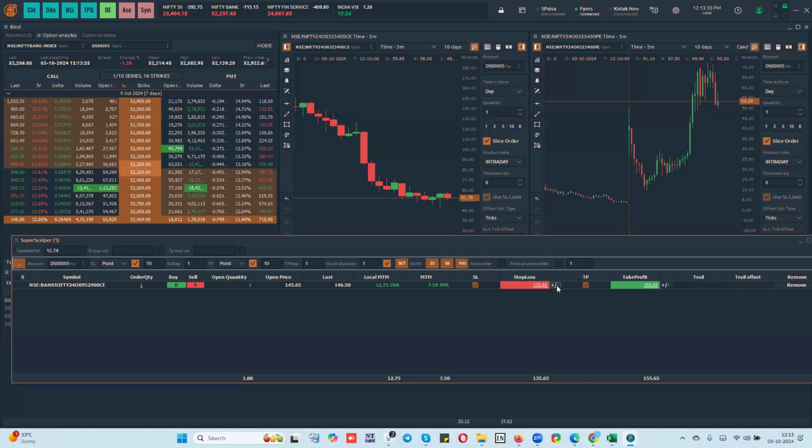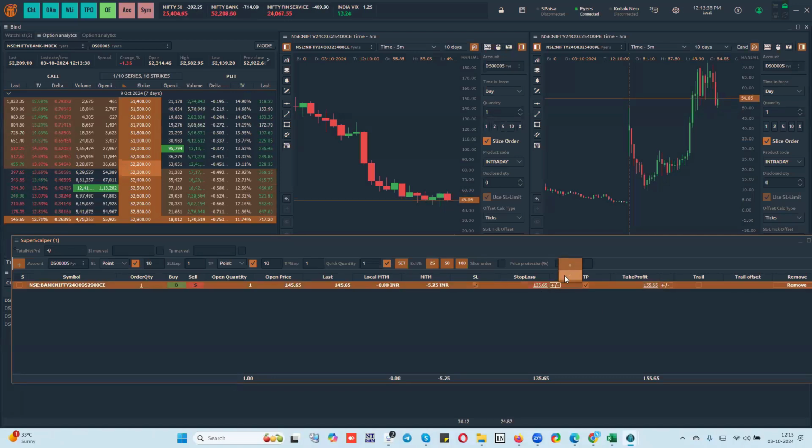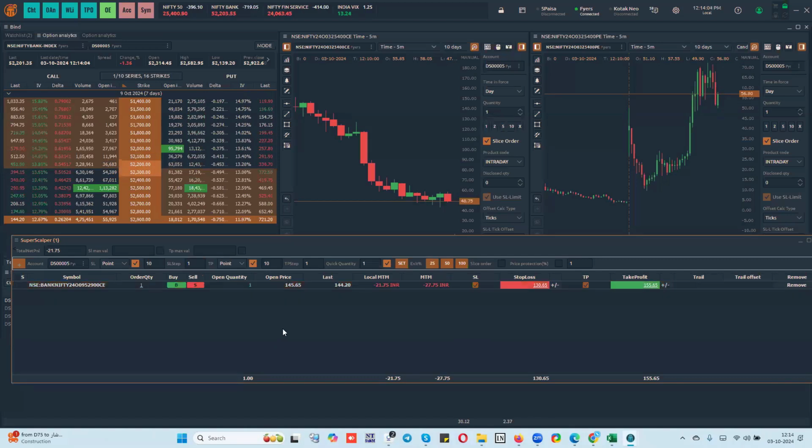So if I want to modify this stop loss, I just click here, and you can see that now the stop loss is at 135.65. I can reduce it. It will reduce by 1 point. If I increase it, it will increase by 1 point. So depending on what points you selected, suppose you make it 2 here. Every correction, every down tick, I will be modifying it by 2 points. So you can change this anytime you want. There's no problem. You can disable this if you don't want a stop loss or take profit to be put at the initial stage. I will show that as well. For the time being, we keep it this way.